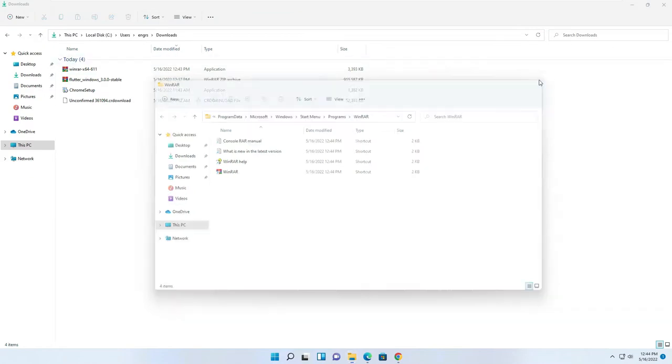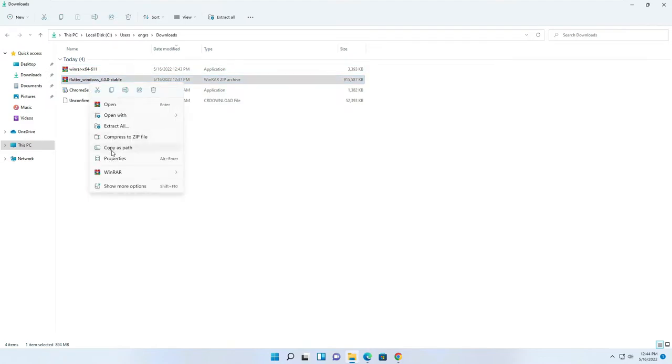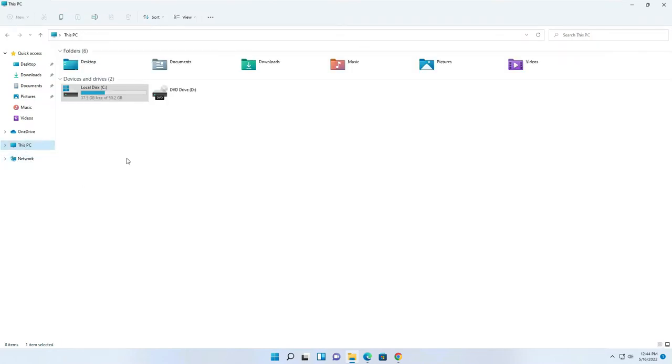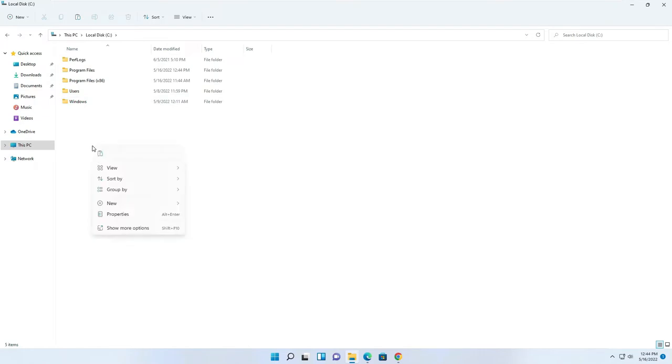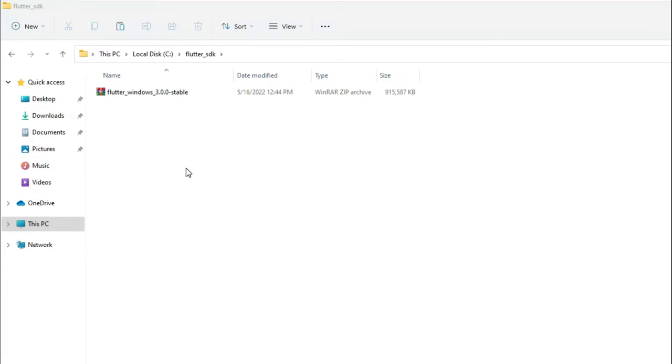The tool is downloaded completely, and now I have to copy this zip file and paste it at my desired location. So in the C drive, I will create a folder and call it Flutter SDK. You can give any name, and paste this file there.